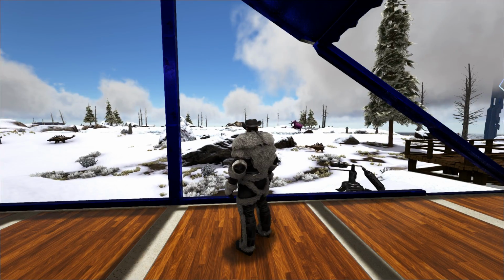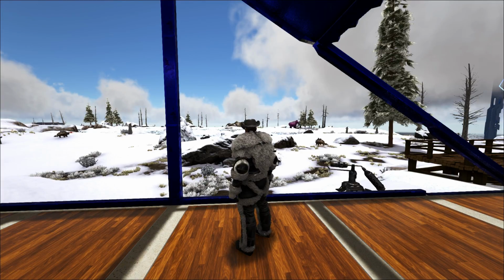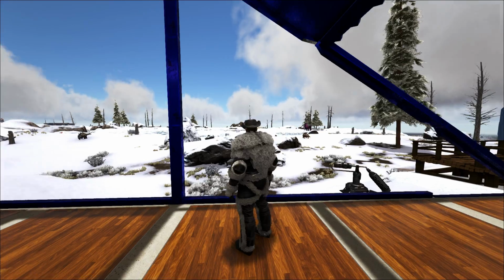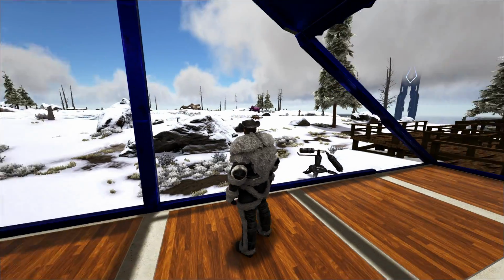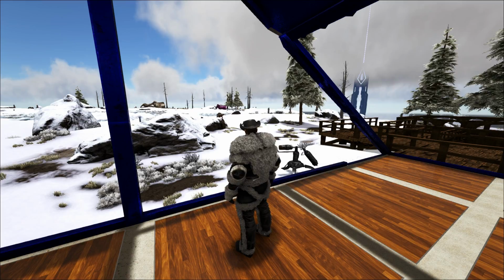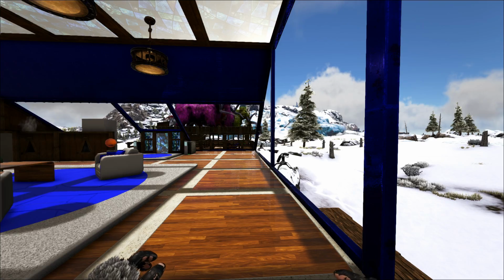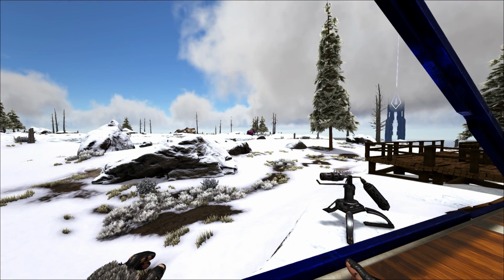Now, that mammoth out there is the only mammoth that has managed to make it to adulthood up here. This place is surprisingly deadly. It has Eutyranus and Tyrannosaurus rex that spawn, packs of saber-tooth, large packs of hyenas, wolves, you name it, it can spawn up here, and does spawn up here. At the moment, we don't have anything dangerous, but that will probably change shortly. That guy over there is pretty tough. He's managed to hold his own. There have been several generations of mammoths born here already. He's the only one that's made it so far.